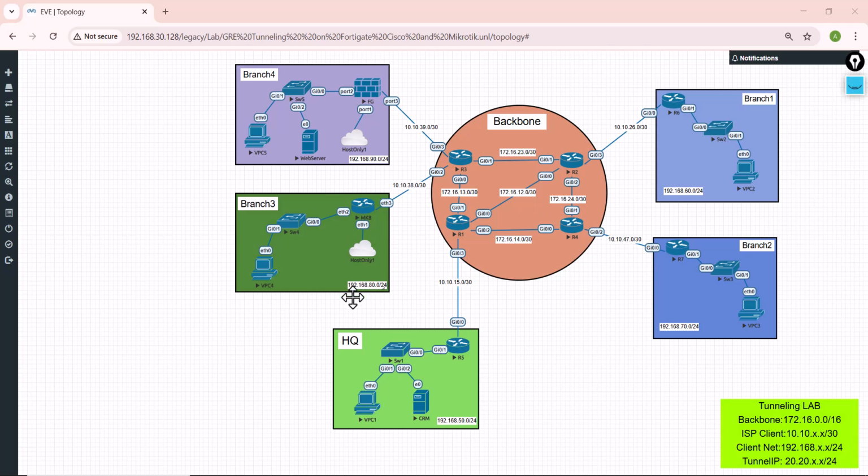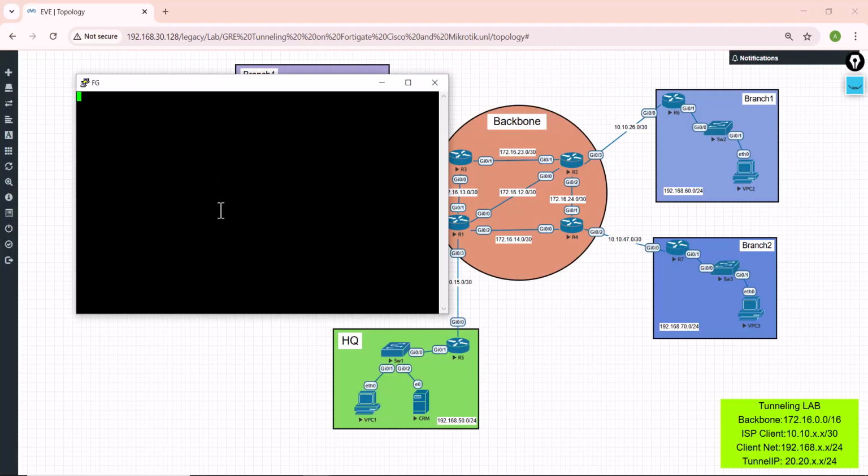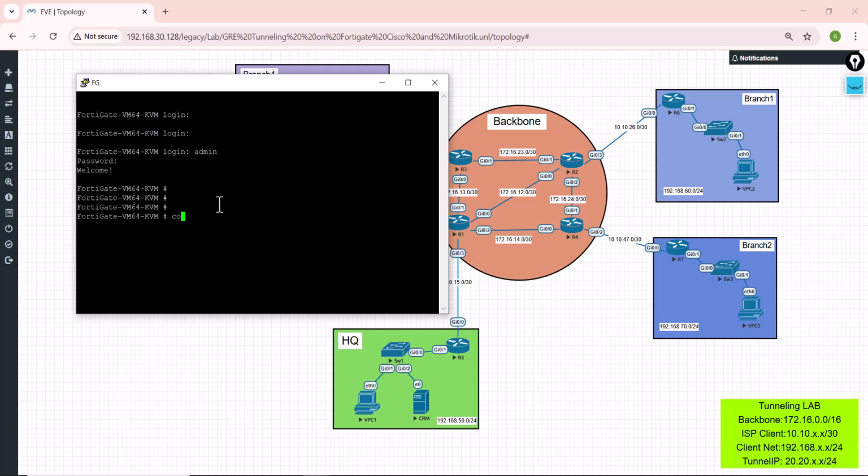Okay, let's begin. For the start, let's connect to the firewall. Admin. Config system interface, show, edit port 1, show.